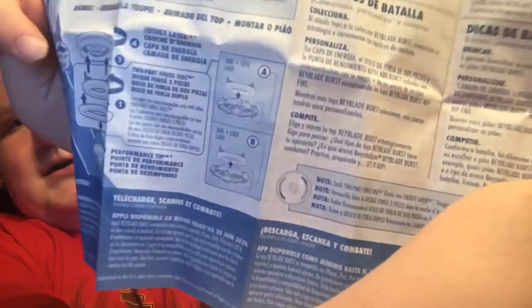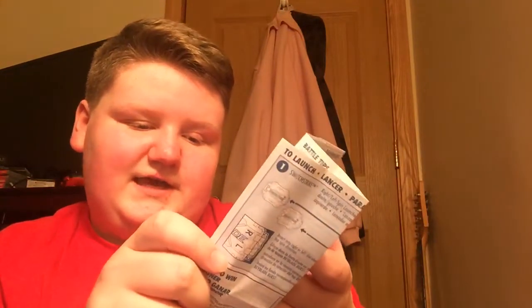Now I'm going to look at the instructions. Nobody needs them, but I'm just going to see if they actually specify the frame ability, or if it's just their average, because I want to see if Hasbro took that into consideration. Let's see. This side, the regular instruction, on the other side. Yeah, it shows you can actually flip it. Hasbro actually took the time to do that. Look, it shows that right here. It says side A and side B. Not defense or attack, just side A, side B. Great job, Hasbro.